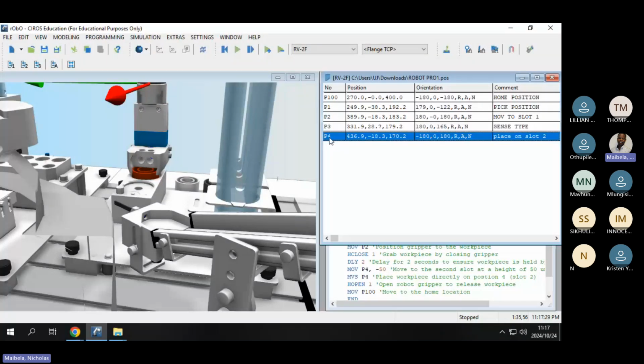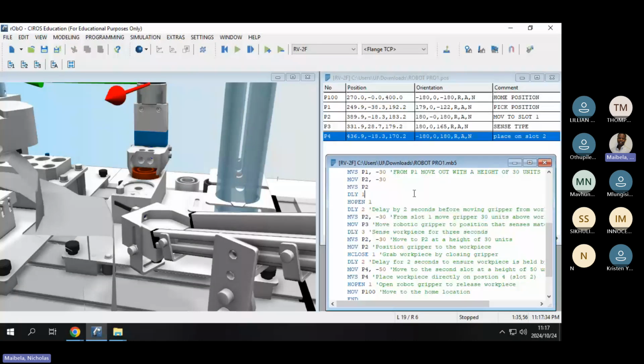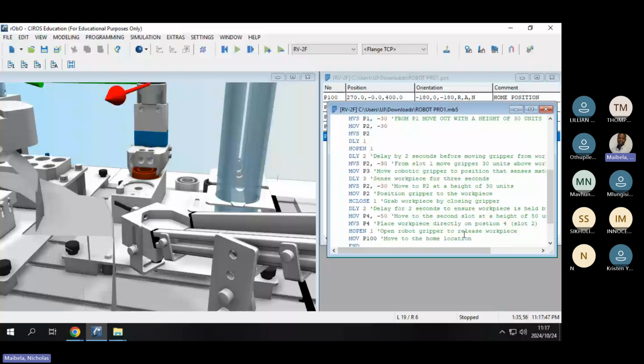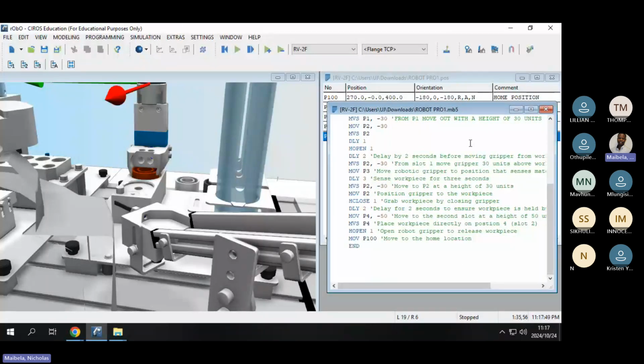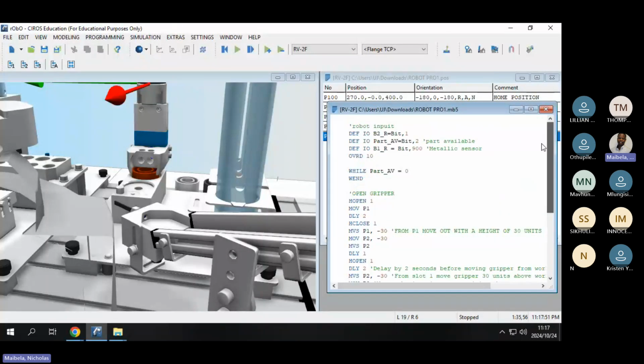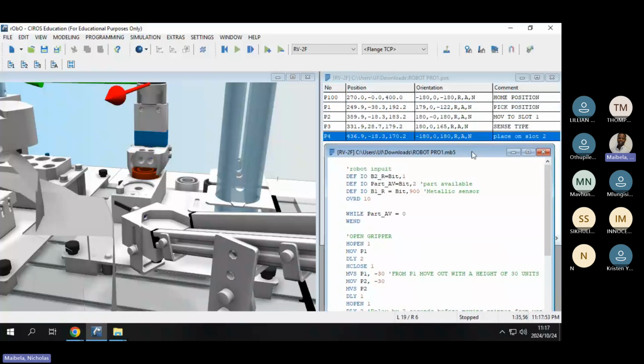Now, we were supposed to write a code. So this code, what does it do? It combines all those positions that we taught the robot, and then it puts it into motion, right? Now, we didn't write a good code because it didn't do what we had told the robot to do. But I just fixed that, and I'll run us through every line of code, right?